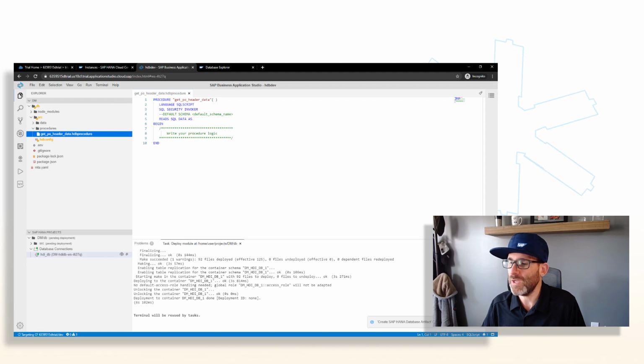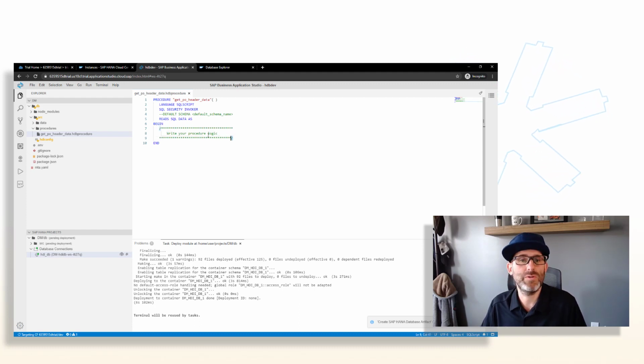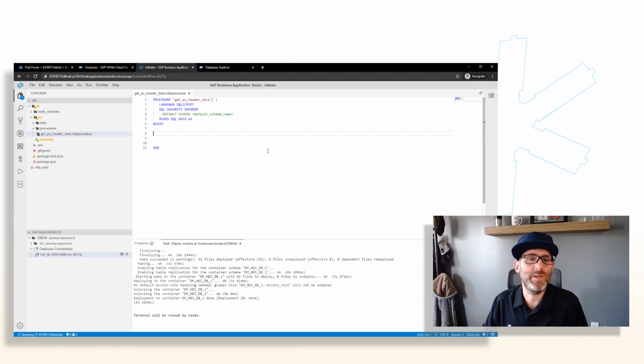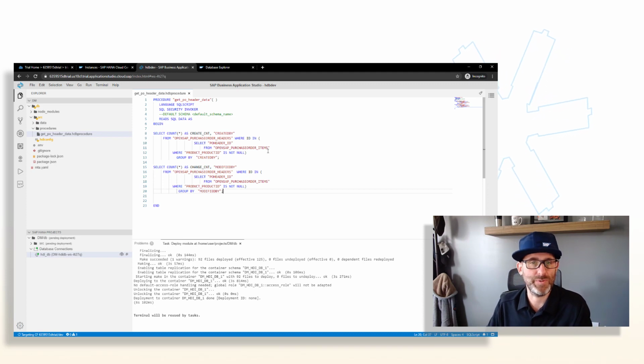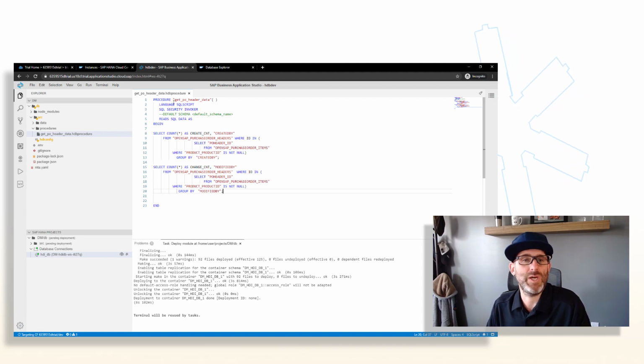Okay. Next step, we want to add a little bit of code. So I'm going to copy and paste this code from the tutorial. I'm going to put it right between the begin and end. And in this case, let's just take a little bit of a detour here and explain what we're looking at. So this is the basic shell of a procedure. Okay. So we have the procedure statement with the name of the procedure, and then parentheses after that. And within those parentheses is where we would put our procedure signature. So our input or output parameters would go there, which we'll see in the next tutorial.